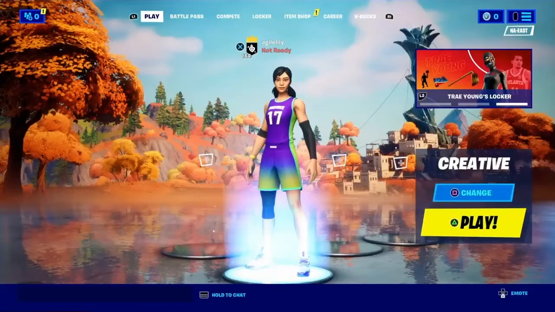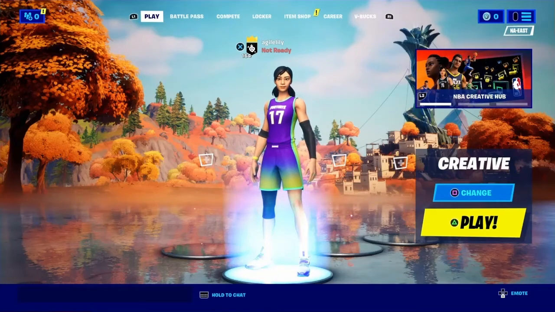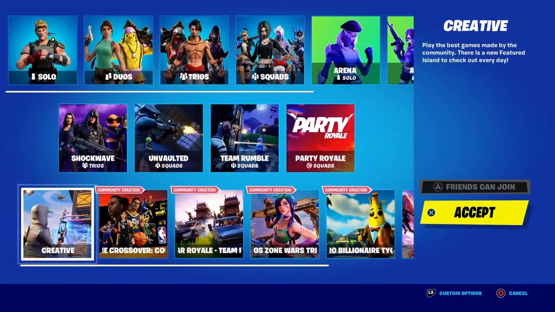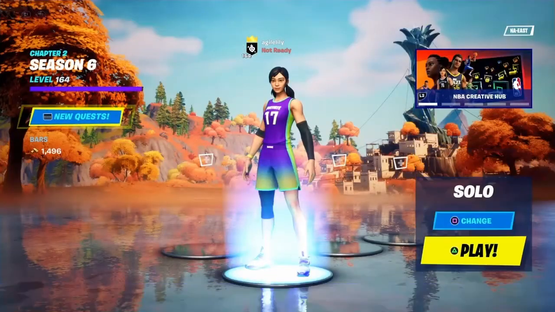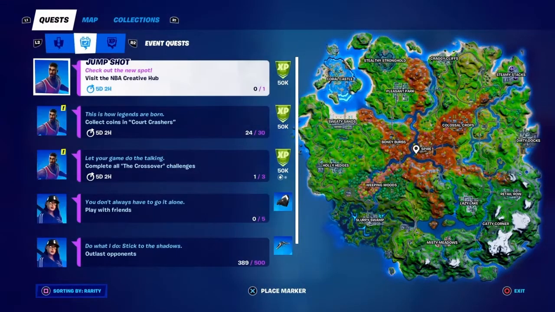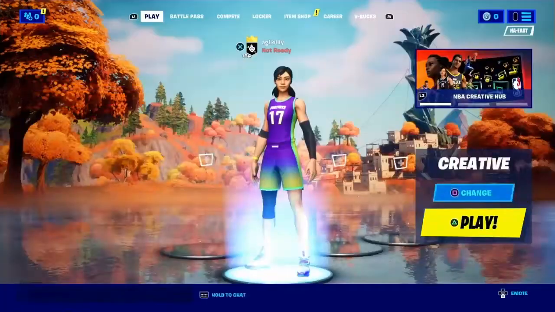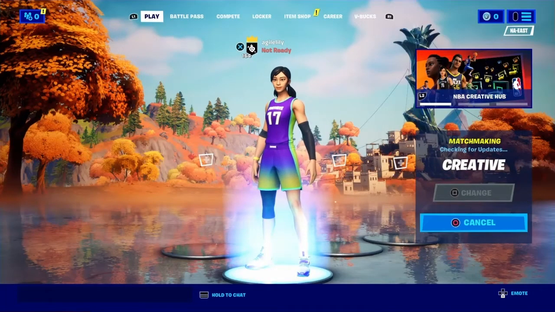What? Alright, something I will say is it's kind of whack you can't check your challenges, because it's for creative, so I need to be able to check them. There we go. Okay. Visit the NBA Creative Hub. So I didn't really visit that, it just took me straight there. Do I just need to go straight into creative in general? I don't know.